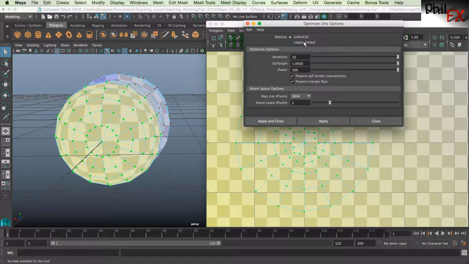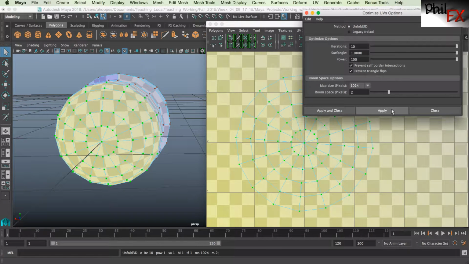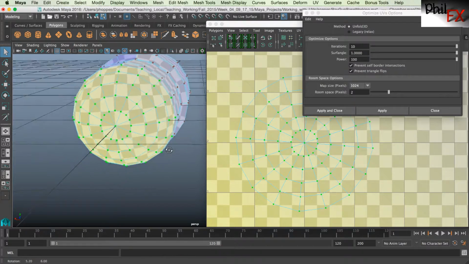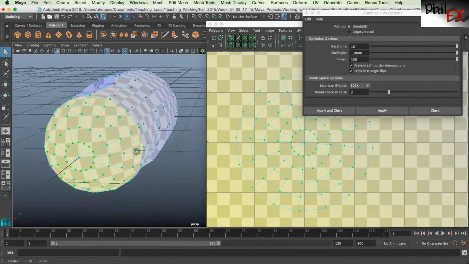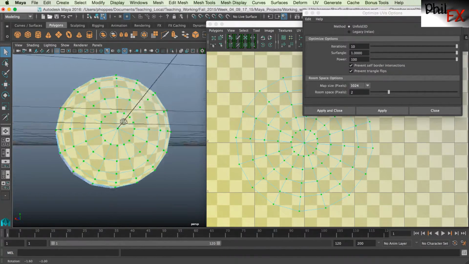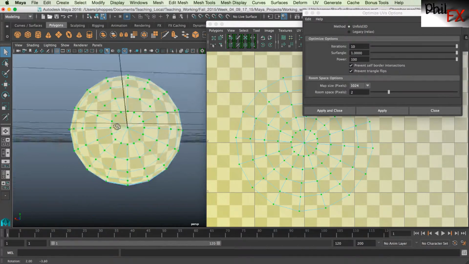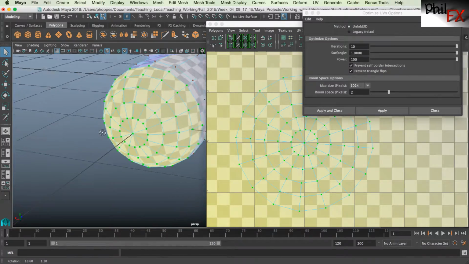If you're used to using Maya previously, I used the relax tool actually quite a bit. So let's go ahead and try the unfold. Let's see what that does for us. If we apply that, that helped a little bit. Actually, that didn't do too bad of a job at all. What I did is I did 10 iterations with that, and that worked pretty good. That came out fairly clean, and we don't seem to have much, if any, distortion at all on that. So that worked out well.